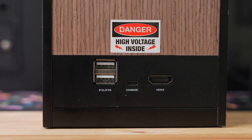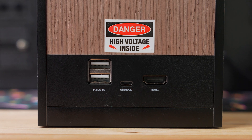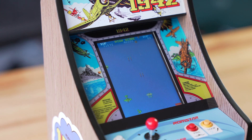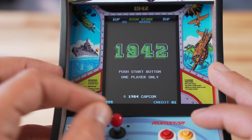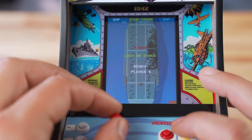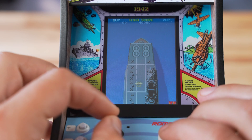The cabinet also features an HDMI out if you want to connect it to a TV to make playing the game easier. If you are trying to reach a high score, I would totally recommend this as the little bullets can be hard to see on that small screen. The LCD screen gets bright enough, though I did go into the menu and pump it all the way up when recording with video lights on. New Wave Toys also has speakers in the back which sound great, even if the soundtrack from 1942 is just a little bit harsh on your ears thanks to that whistle.